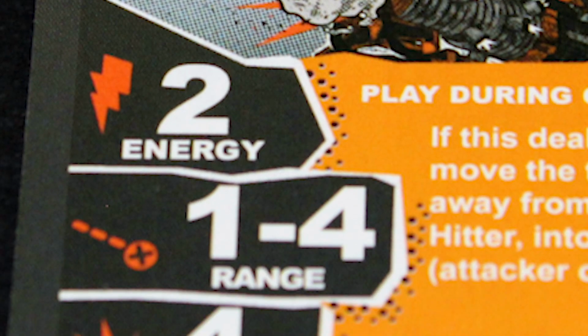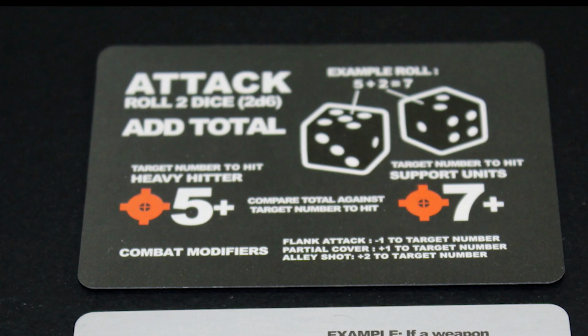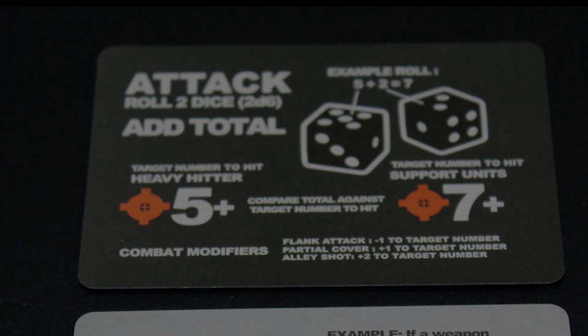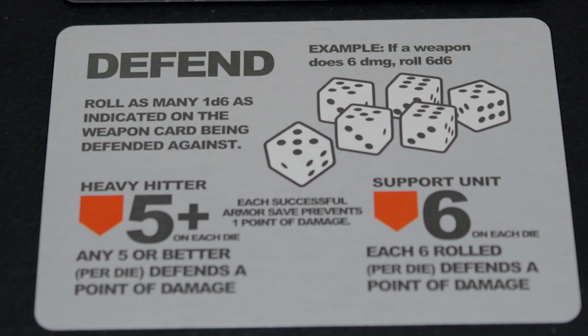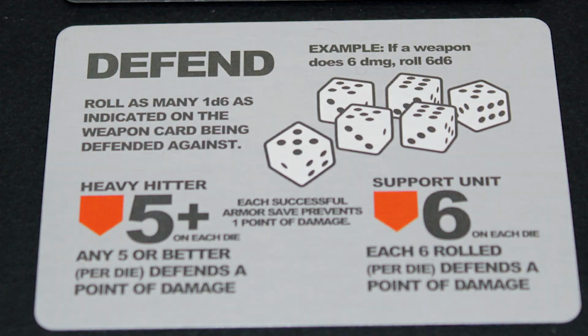Each weapon has a range. For example, this one is range 1 to 4. Roll 2d6 to hit your target. Heavy hitters are easier to hit than support units, and units in cover are harder to hit. Each attack does damage. Roll an armor save for each damage point, 5+ for heavies and 6+ for support units.